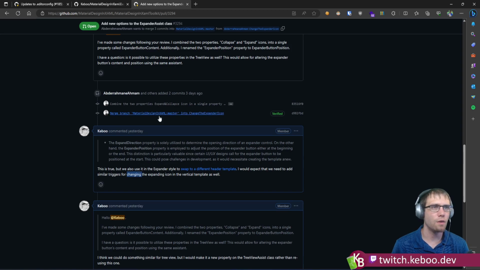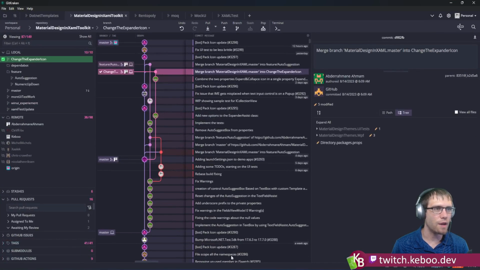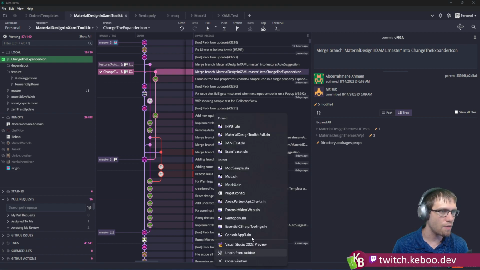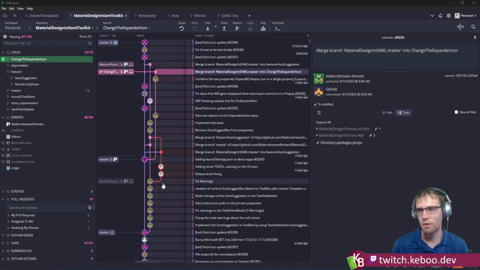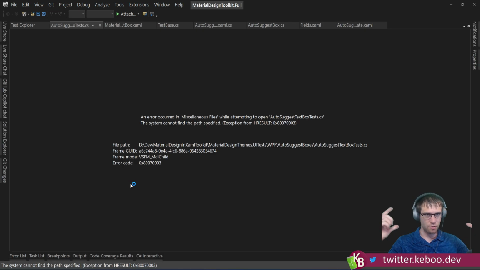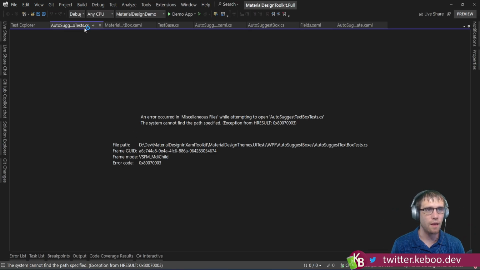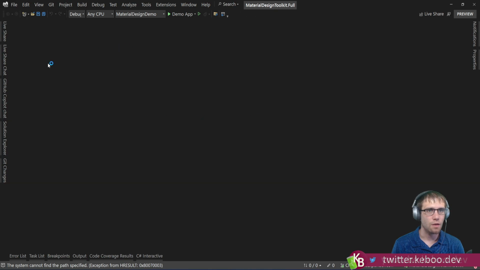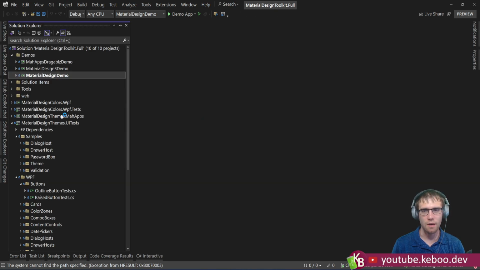So we're going to go and take a look at this. This is one that I reviewed before. I left some comments, but I think we're just going to go fix it and get it merged because I think it's something that people have requested for a long time. So the idea here is the expander control. An expander control is basically a group box with a drop-down button that expands and collapses. So nothing fancy.